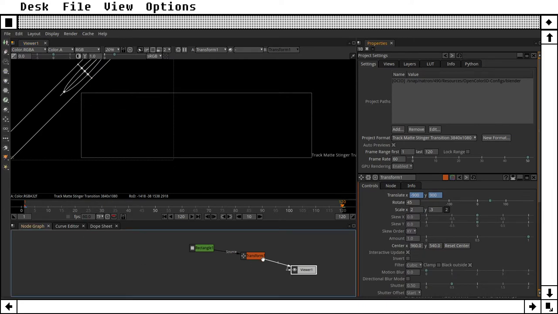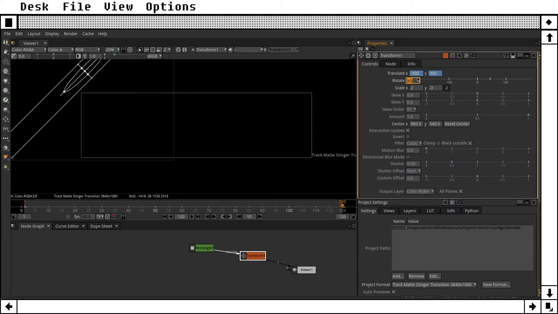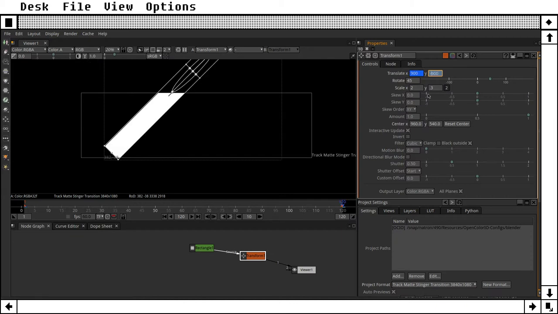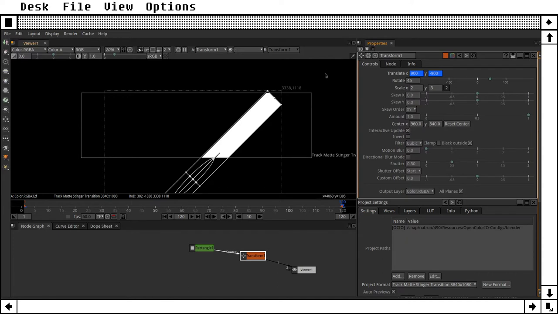Okay, I click on this button to go to the last frame, and now I need to place this rectangle. Okay, double click on the transform. It was at 900, minus 900, 900. So I suspect that if I go here and change that to 900, minus 900, I should be okay. But we have a problem. We only want our video to be on half of the screen, not half of the workspace, I don't know how to call that, but just on the left here, not on the right here.